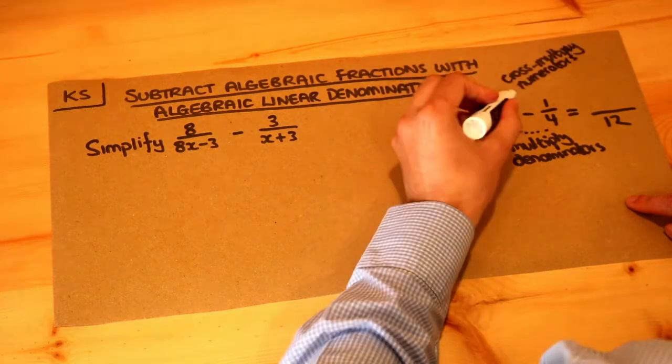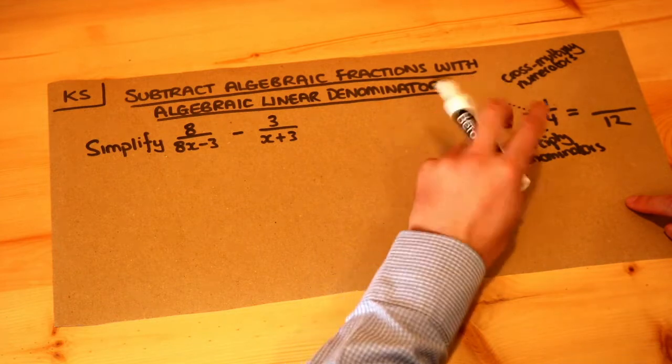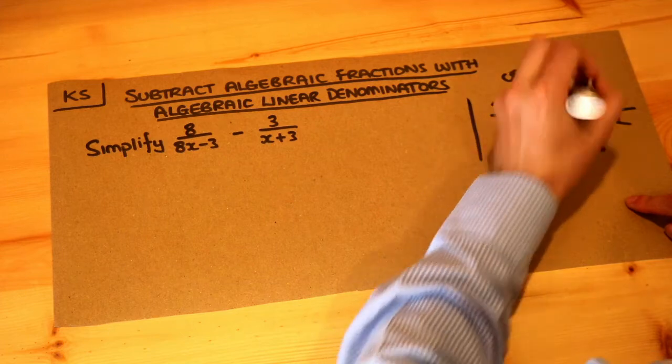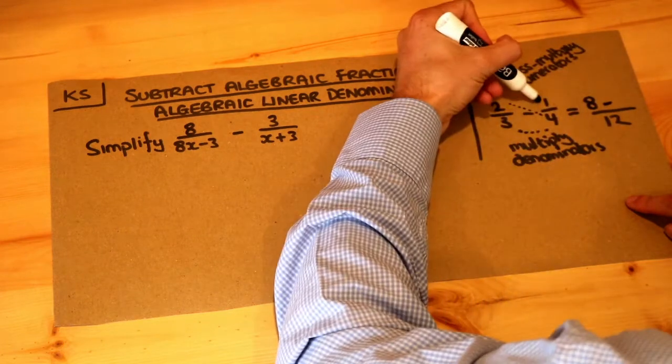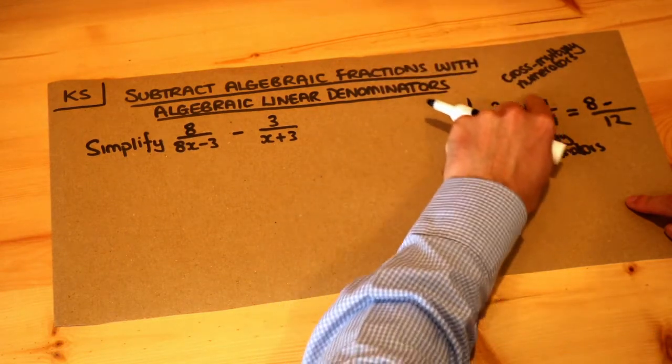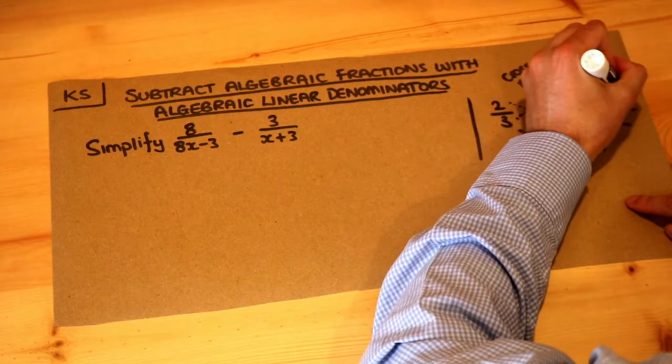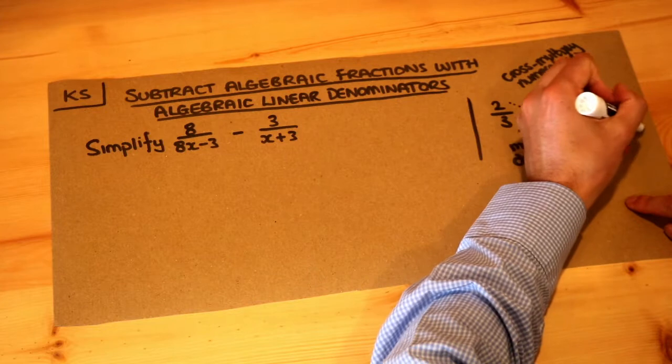I'll show you what that means. So we times in a diagonal fashion, so two times four which is eight. We put the minus in the middle because we're subtracting and we do the one times three to form this cross. That's why we call it cross multiplying. So we do one times three which is three and then eight minus three, that's going to be five twelfths.